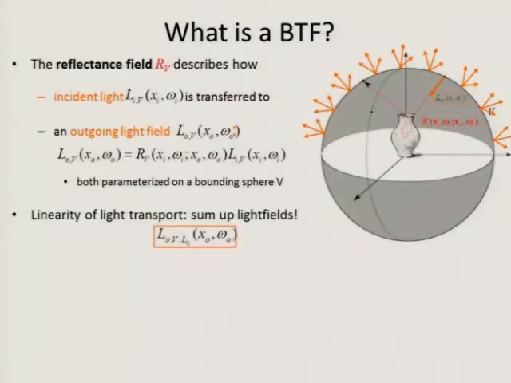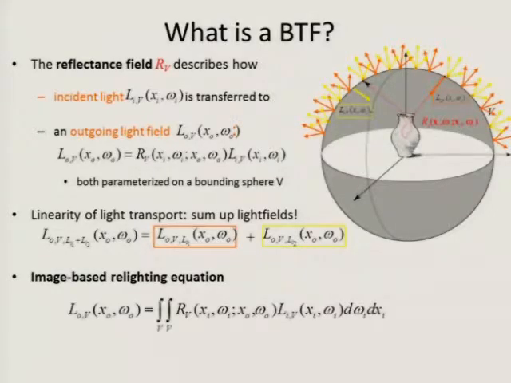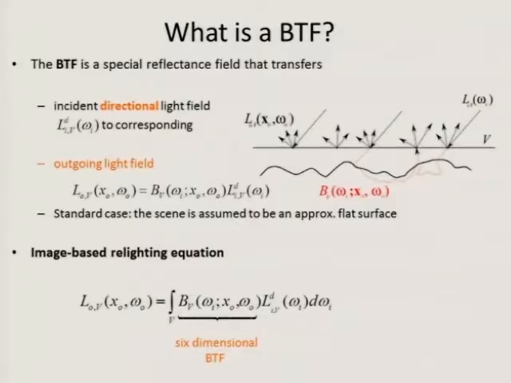And because of the linearity of light transport, we heard about this. If we have one illuminating light source, we take it. We take a second one, we add it simply, and that's the result. If we do it, we get this image-based relighting equation, which reads like this: we integrate over all possible positions of light sources in all directions. And of course, this is an 8-dimensional function. Okay, and the BTF is somewhat simpler. We do not take into account all these different positions. We throw away two parameters, simply the position on the sphere, and take only the directions.